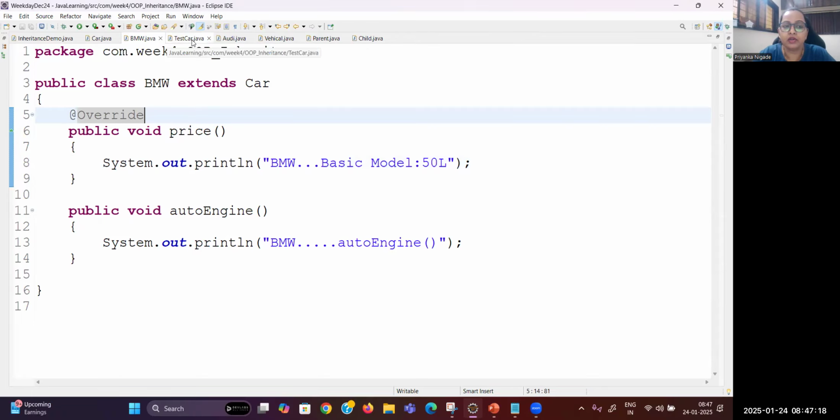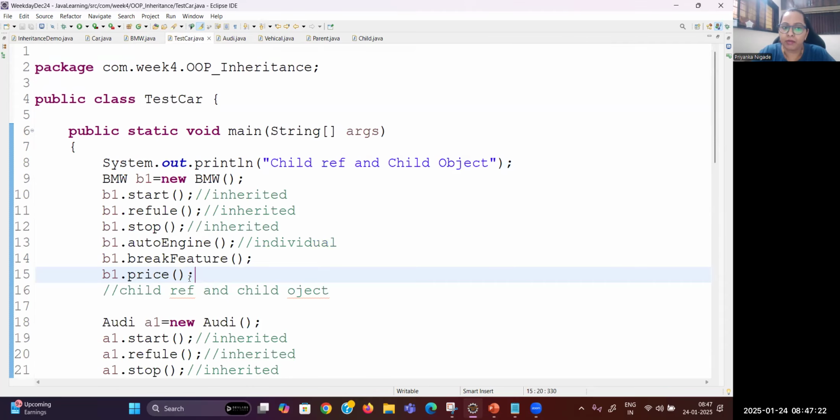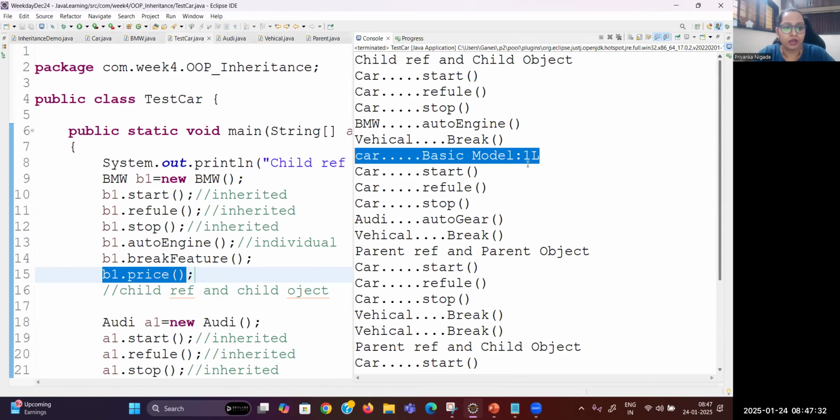Now what happens? Come back to test car. Previously I was able to call B1.price, and I got the result 1 lakh, right? You can see in the console, the previous result was 1 lakh. But now if I run, BMW also has its own price method, and the parent method is overridden by the child class. That's the reason you will not see the car price now; you will see the BMW price only.